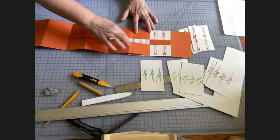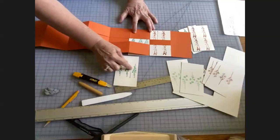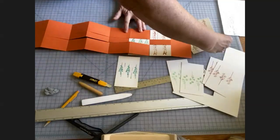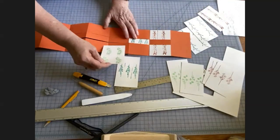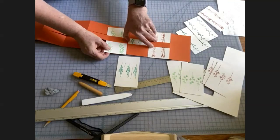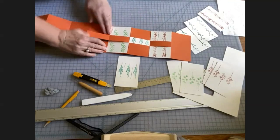So now you see, when I printed them, I made sure that the flowers were in the middle, so then I could see the middle. So the next one has to be one of these. It goes in the opposite way it did the last time. So you basically have to lace them.